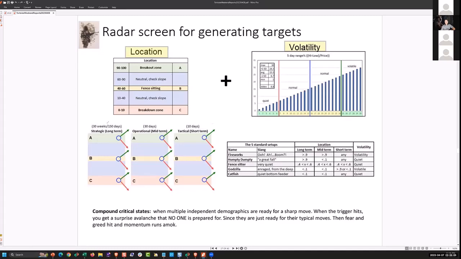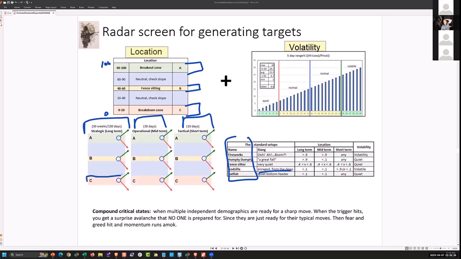Except for this one. The sniper looks at three look-back periods: 150, 30, and 10. It sets up the index for location between 100 and 0. It says there is oversold, overbought, and then right smack dab in the middle. And what I'm looking for on these different kinds of patterns is different configurations of setups.